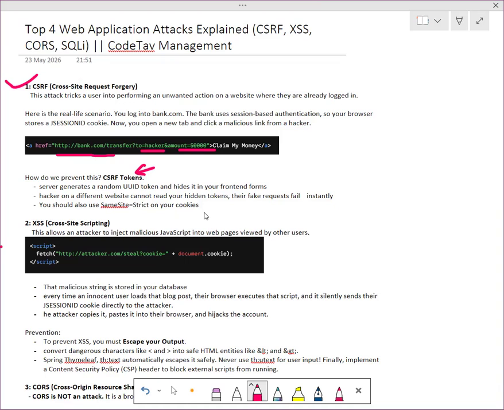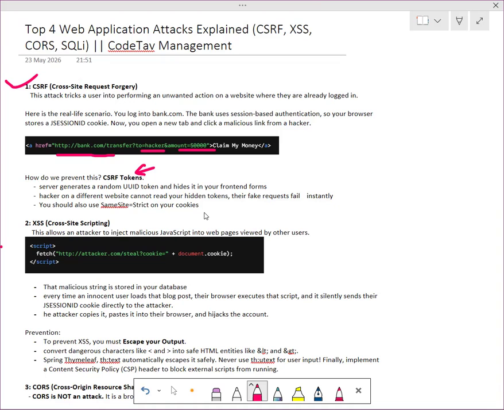When you submit a request, the server first checks if the hidden token matches the token in your session. But because the hacker is on a different website, he or she is unable to read your hidden token, so it will not match, and thus the fake request fails instantly.